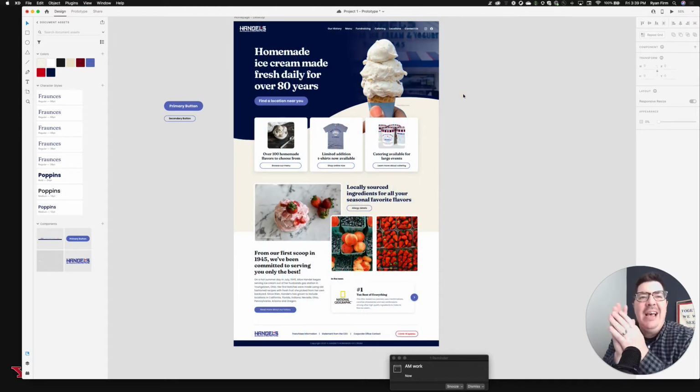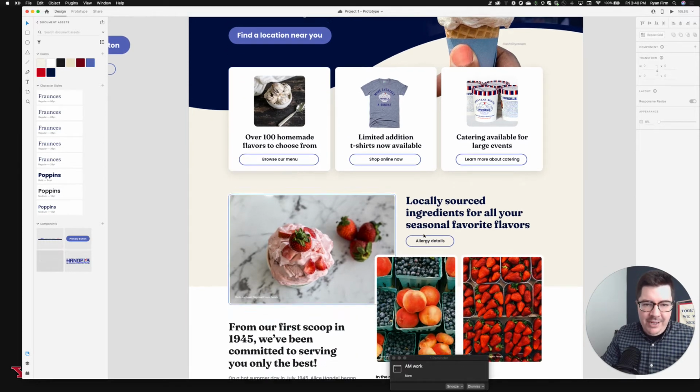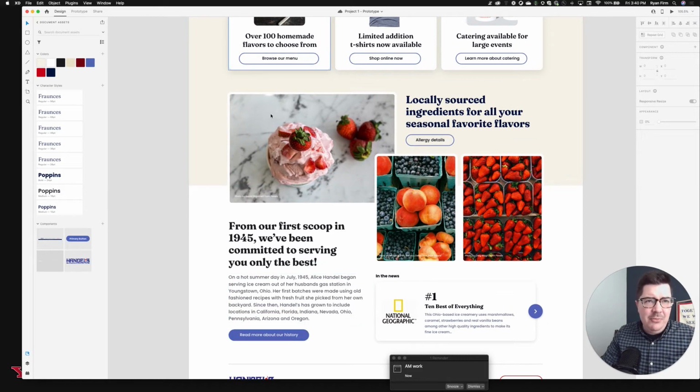So as I look at this though, there are some things that I think I might want to reuse from page to page. I think one of the most common reusable components from page to page in any web design, any redesign or any product that you're designing are common and consistent buttons. You can see here on this page, I've got this kind of larger button. I've got some smaller buttons that I leverage in a couple different areas. And then I've got a similar button to this, just maybe with a little different style down the page.